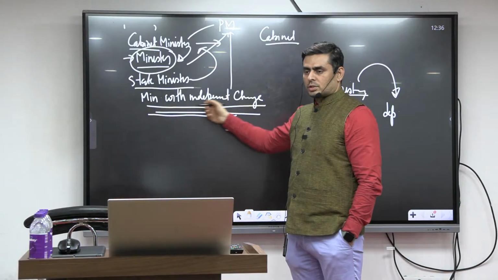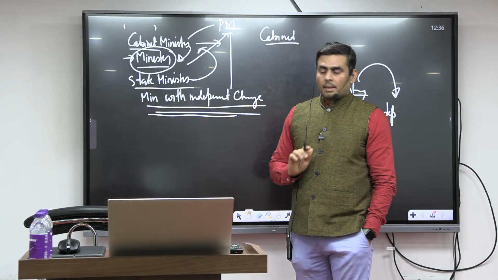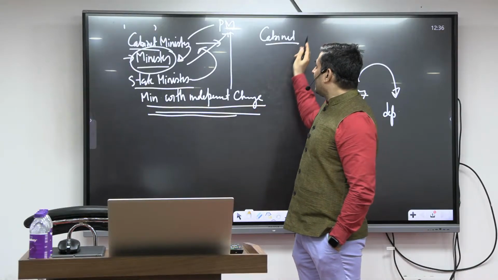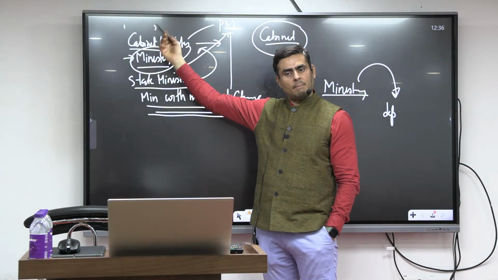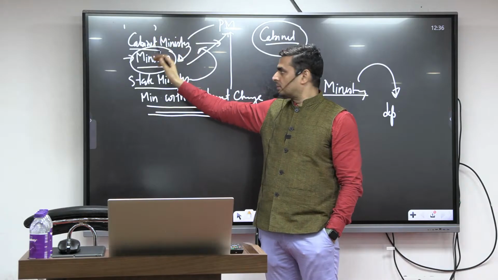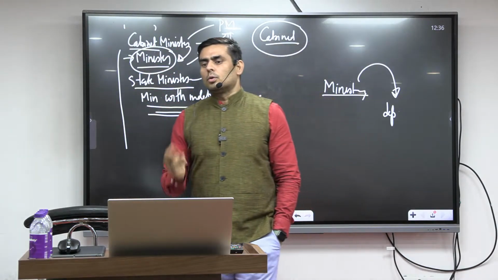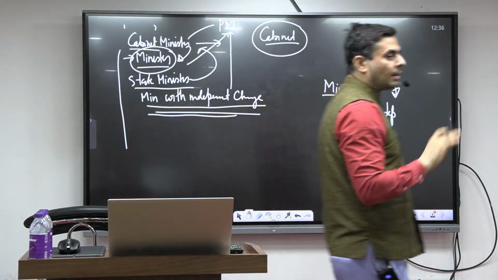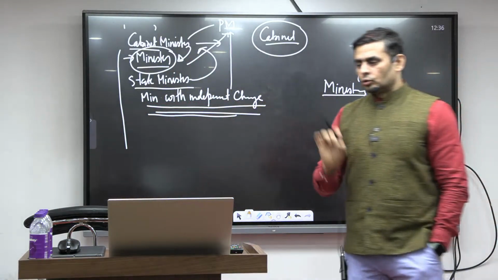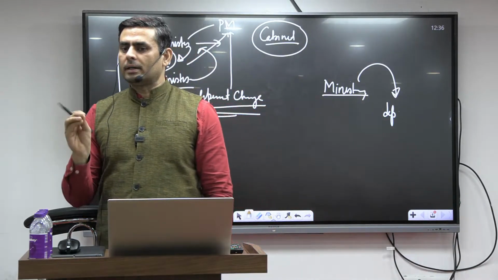So all they are with what? Independent charge, and they report directly to whom? PM. But remember that when the cabinet meets, only who is invited? By default, who is invited? Cabinet minister. Rest of them, you will get an invitation, only then you can go. Otherwise, it is not required to be part of the cabinet meeting. Fine. So the cabinet is going to meet, means the cabinet is going to take important decisions.